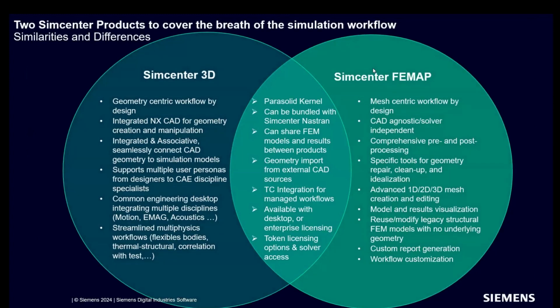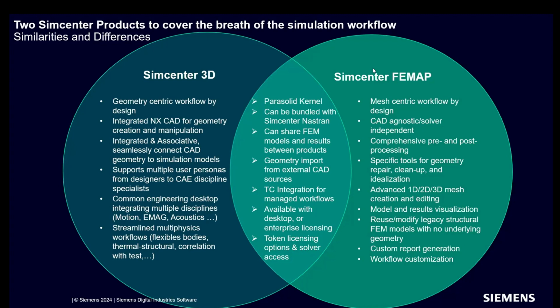So if we look at these two products, I'm going to contrast them a little bit. There are a lot of similarities, but there are also a lot of differences. So if we look at Simcenter 3D first over on the left-hand side of this chart, it is geometry-centric workflow by design. So, geometry is at the heart of that workflow, and everything really revolves around the geometry, and we'll see that as we move forward. And because of that, we have integrated our NX CAD geometry engine directly into Simcenter 3D. So you can create your CAD geometry and manipulate it there.